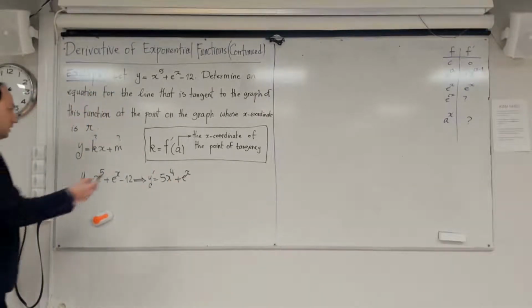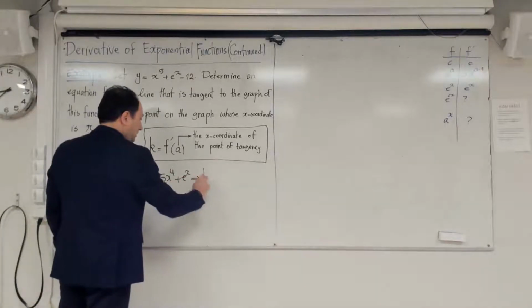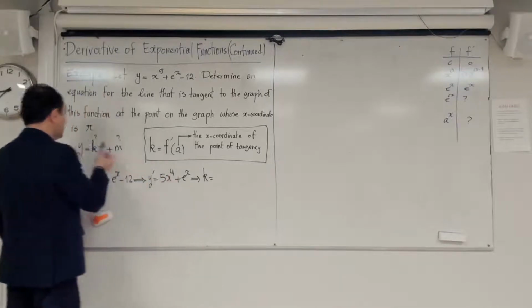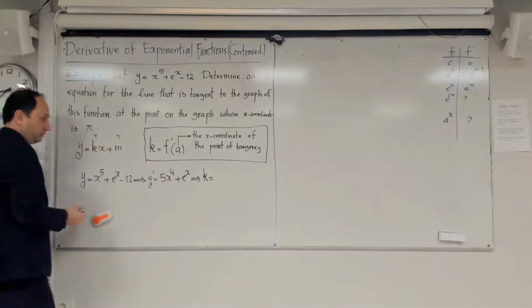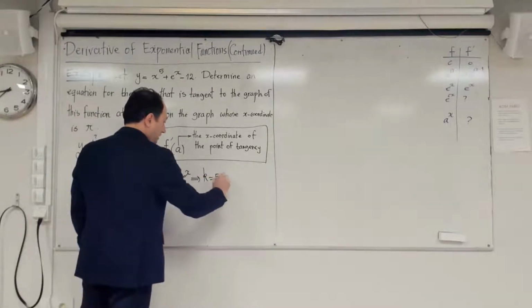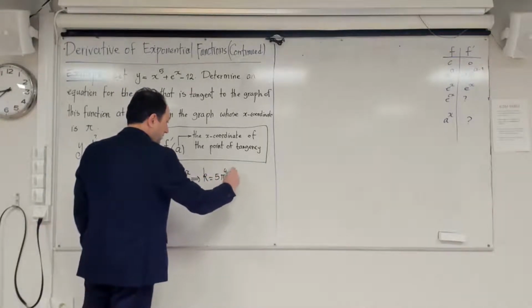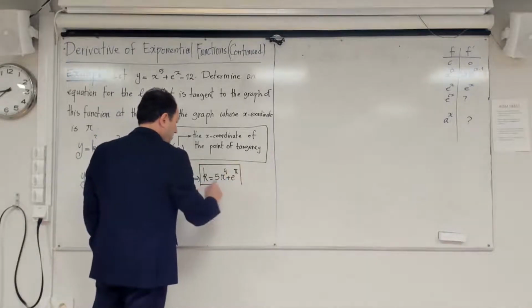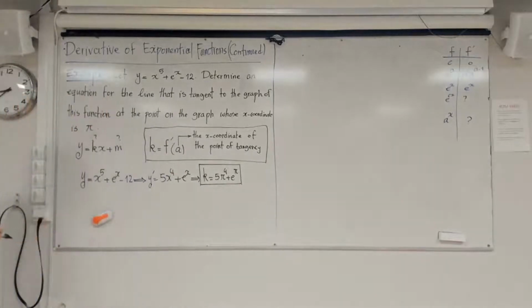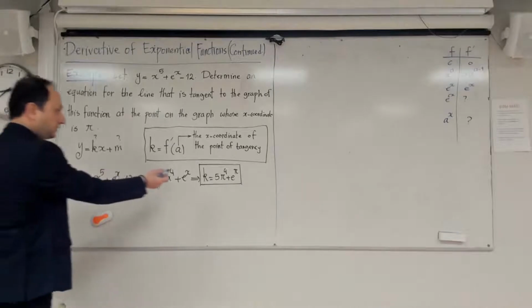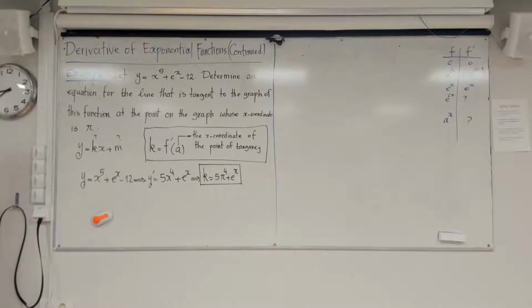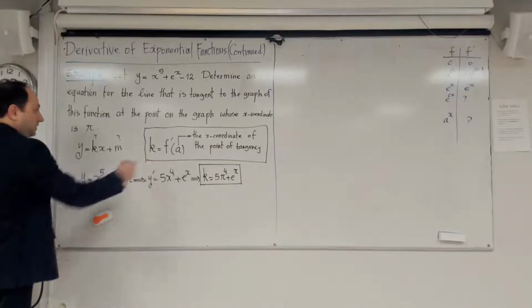And then what I do, I find the k value by replacing all x's in my derivative with this x-coordinate, which is given in the problem. So it becomes 5 pi to the 4 plus e to the power of pi. I intentionally chose these numbers so that you don't think you have to put this in the calculator. You have to keep it the exact value unless I mention explicitly that you need to do it in 2 decimal places. So this is not something that I can simplify more. I just keep it like that. Okay, so the k value was a strange number. It was found.